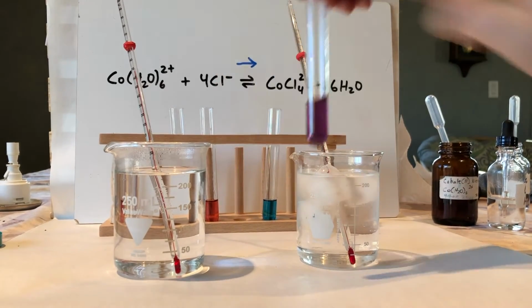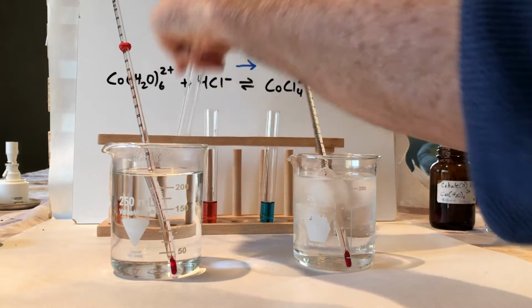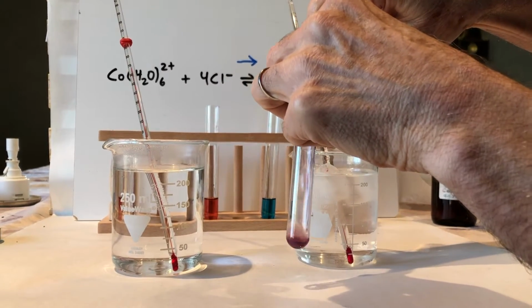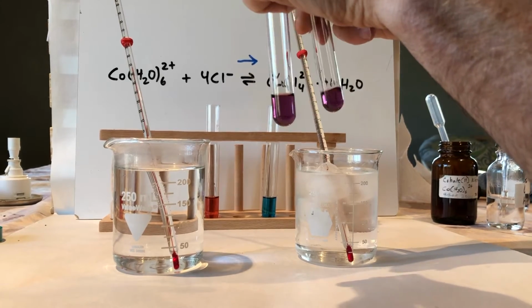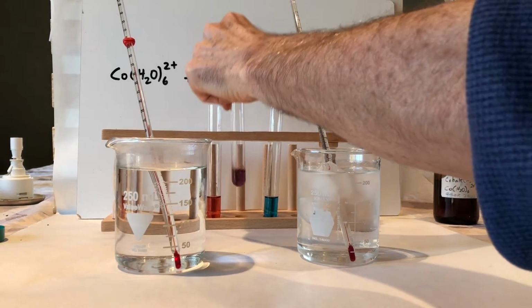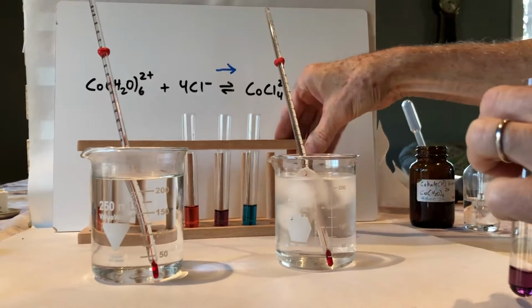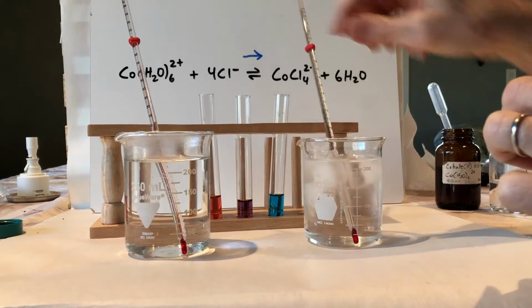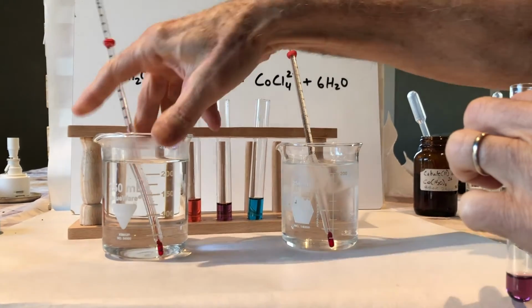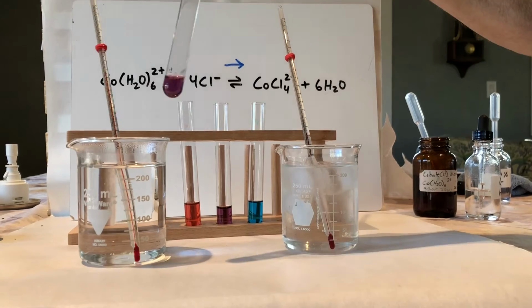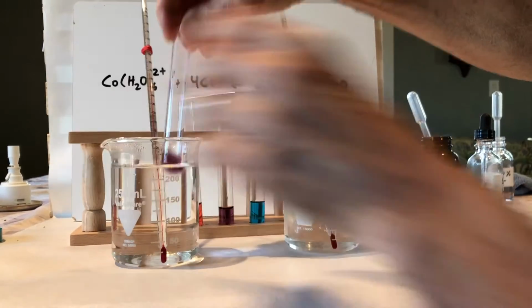So here is our purple solution. We'll have a couple of ways of comparing. So I'll pour a little more than half of it into a test tube. And so now we have a comparison. We have the purple that we started at, we have a pink, and we have a blue, and there's our purple. And so we'll put it in the hot water bath.